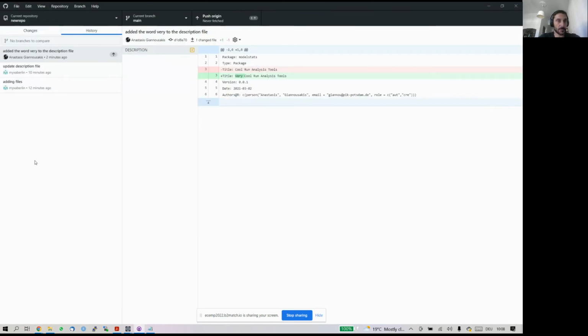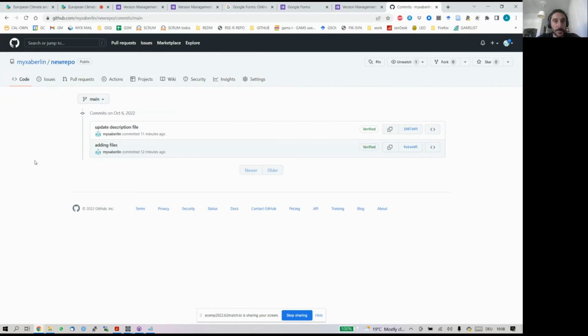But the fact that I cannot do it now actually gives us a very nice way to jump into another topic, which is when you work on a project with others and you have different users and you have one project for all the users. What you can do is going from an organization, and we can go and create an organization.